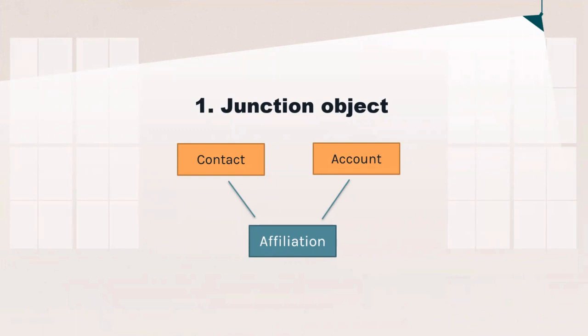So which contacts are affiliated to which account was presented with the help of this object. The reason that we did it is that it's not like one user is connected to one account; it was not a one-to-many or one-to-one relation. The relation was a many-to-many relationship. So therefore we opted for this junction object concept.